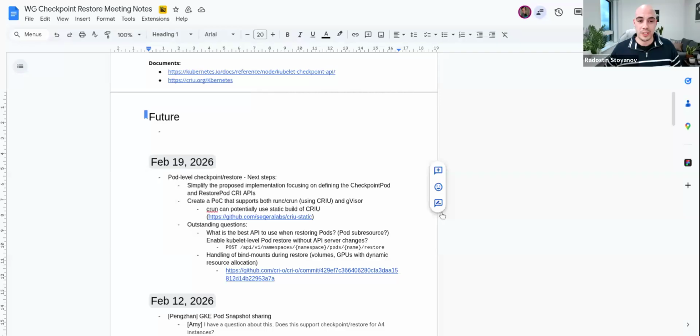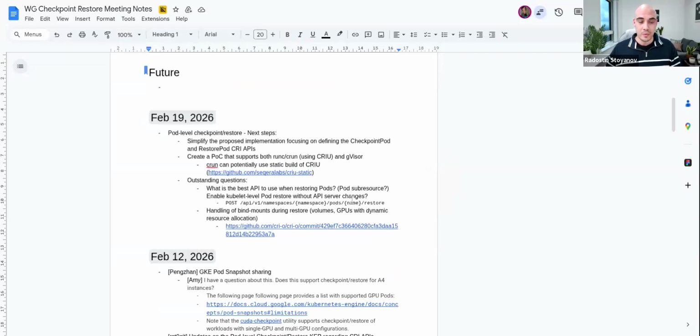We want to discuss what the next steps are for the pod level checkpoint restore, and essentially the current state. We received a lot of feedback over the past week or so, and most of the feedback is about the restore functionality, how this would be implemented, and if there are any security concerns. What we currently have in Kubernetes is the checkpointing functionality, the checkpointing API for containers.